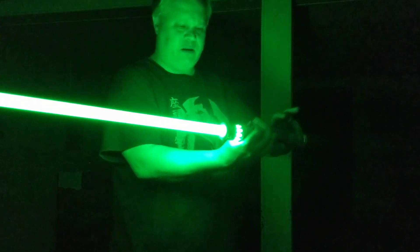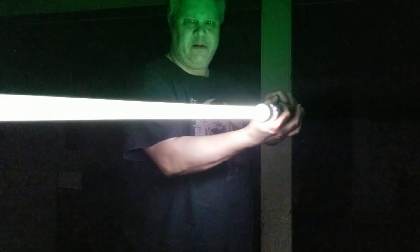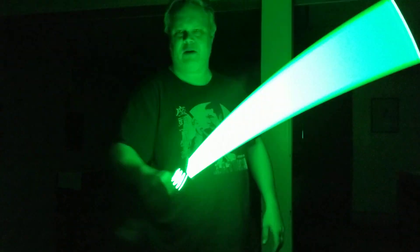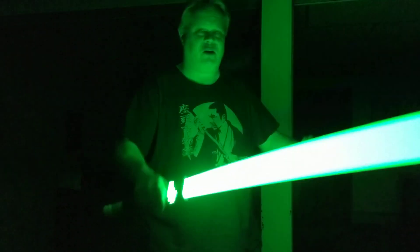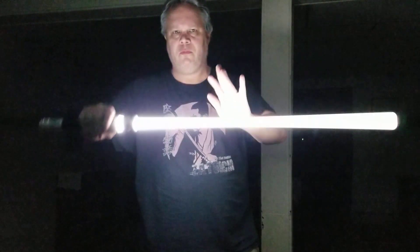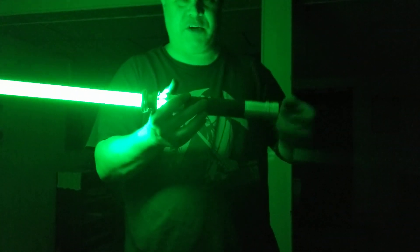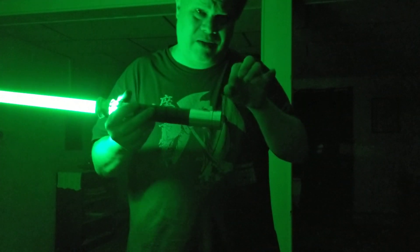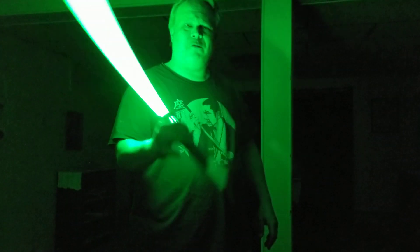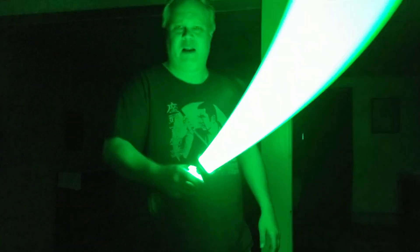This is my first sound saber with the consular green, and it also has the white or silver flash on clash — rather, lockup. You can see that works fine. Obviously I can't do font switching because if I do, it'll freeze up. All I have to do is remove one of the batteries, pop it back in, and it boots up again — gives you the obsidian sound, works fine. It's just a short. I'll fix it or I won't. I don't really do too much font changing anyway — I just select the font I like.